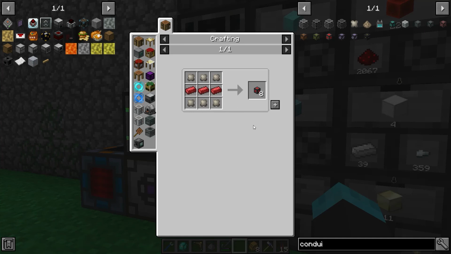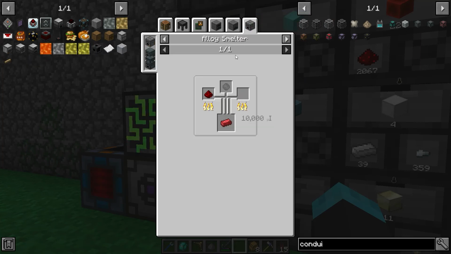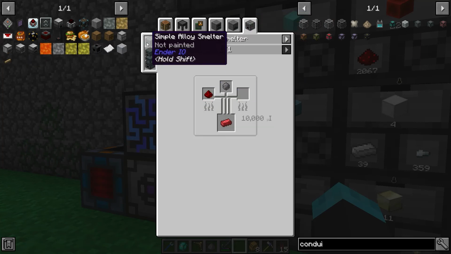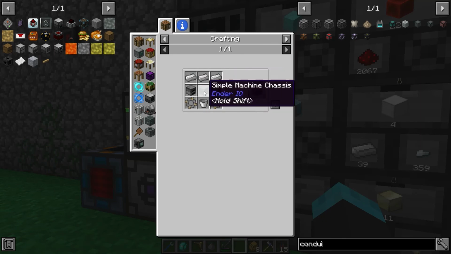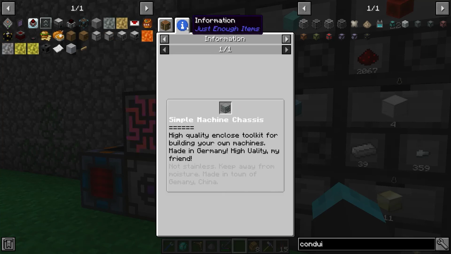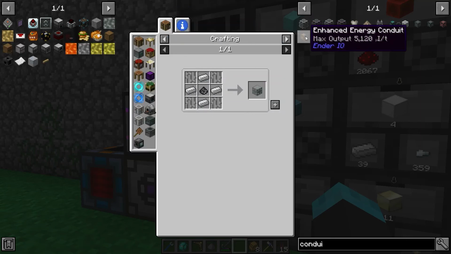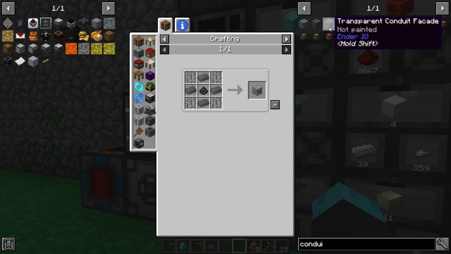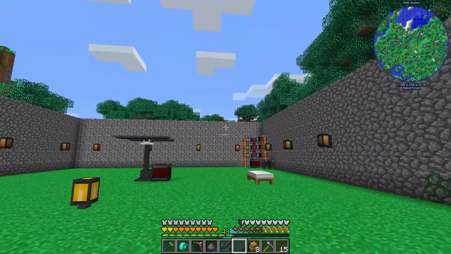This could be difficult because we actually have to make an alloy smelter at this point. And that is stone, simple machine chassis, grains of infinity. Oy vey. Okay. It's not horrible. It's not great, but it's not horrible. All right. Well, we'll come back to that because we don't need it straight away.